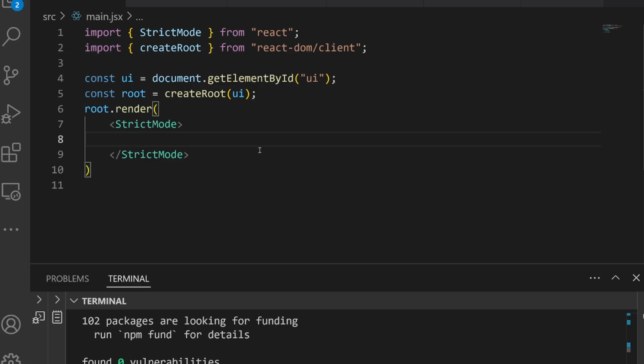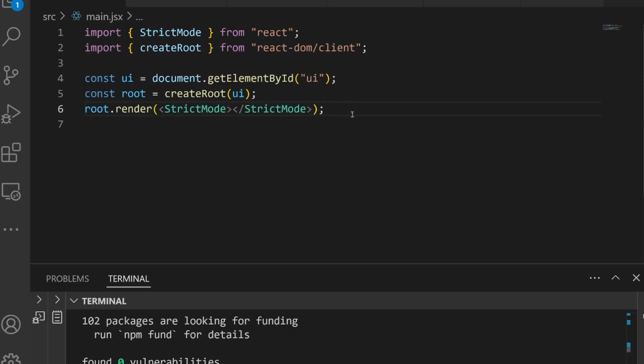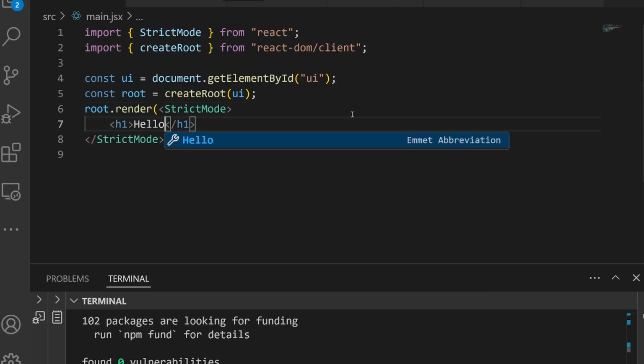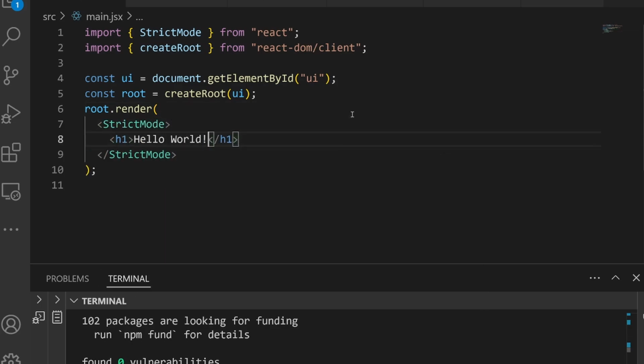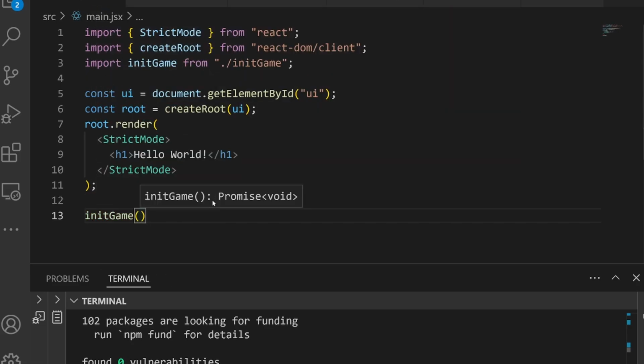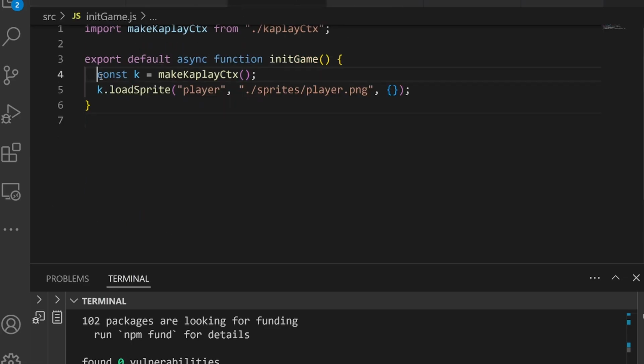So for now, let's keep it this way. There's nothing, it's empty. So maybe let's have an h1 element with hello world. And then below, I'm going to call initGame, which is imported from my initGame file, which is going to create the Kaplay context and then start using the Kaplay functions and basically displaying our game.